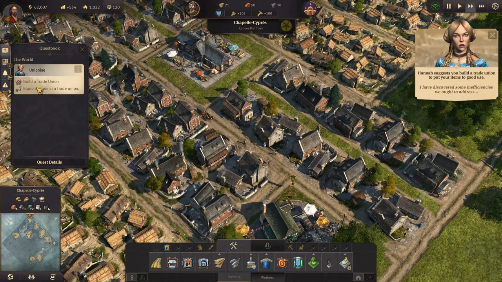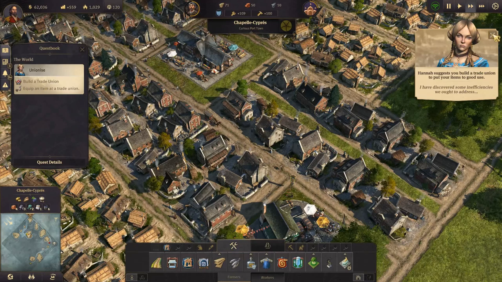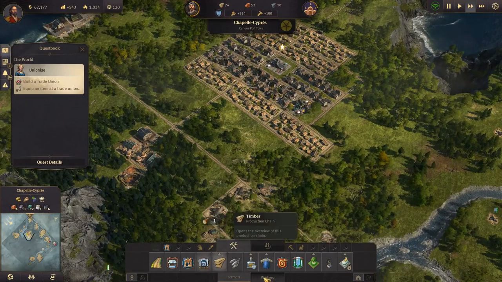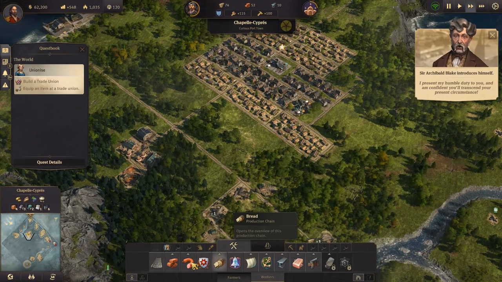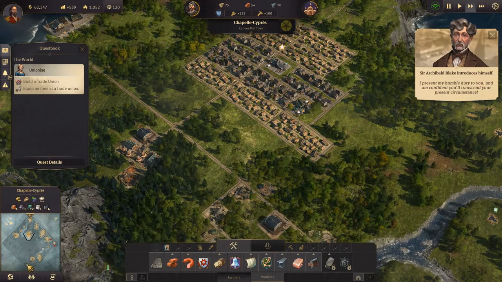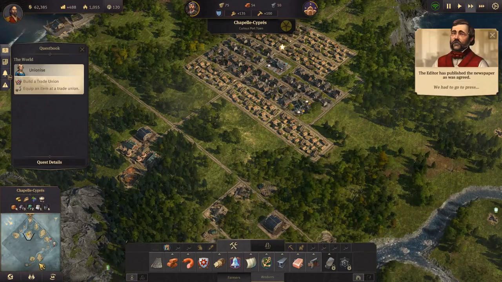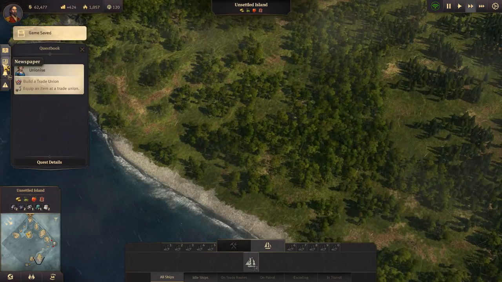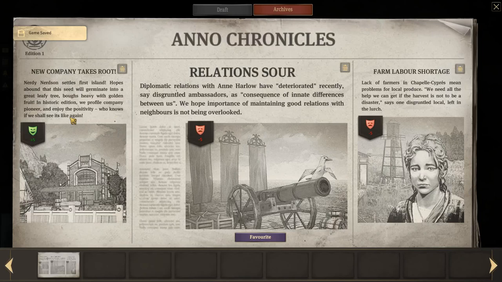Okay. I have discovered some inefficiencies we ought to address. We'll do that soon. But first, I present my humble duty to you, and am confident you will transcend your present circumstance. Okay, we met Sir Archibald. We had somewhere to go. Oh, newspaper.